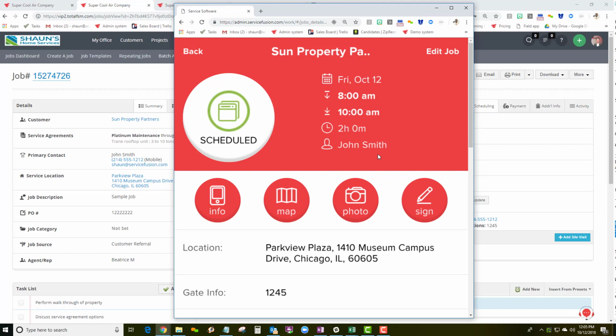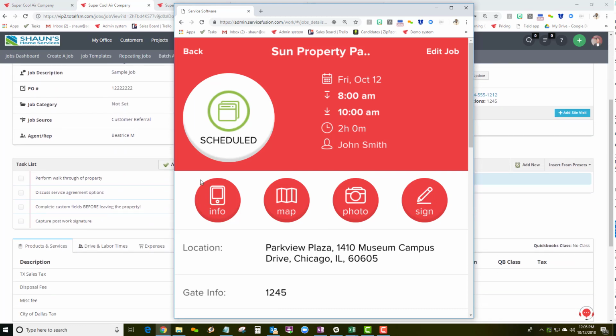In the upper right, they can see the customer name and the scheduling information. Behind the Info button, you can view all jobs and estimates that we've ever done for this customer historically. Hopefully this will save your techs a ton of time from a diagnostic standpoint. Behind the Mapping button, I can receive turn-by-turn directions to the job site, upload as many photos as I would like, and capture multiple signatures and connect those signatures to this work order as well.